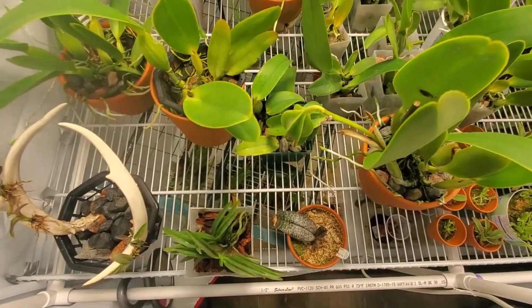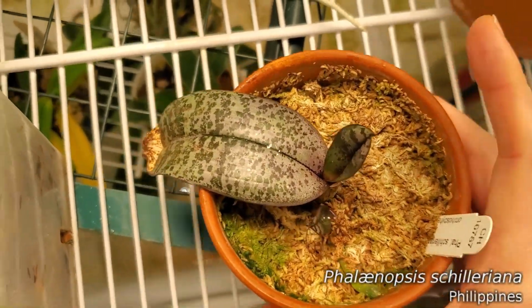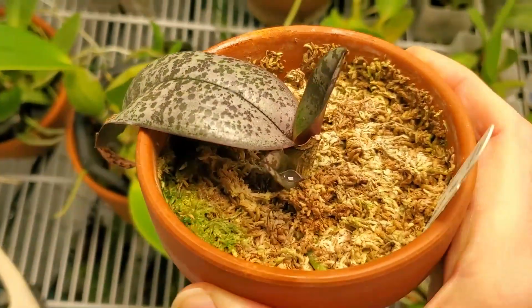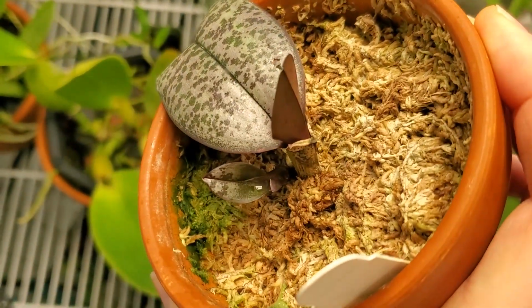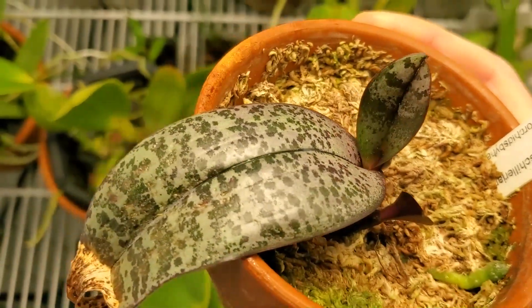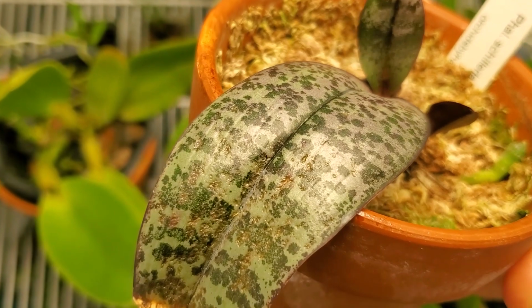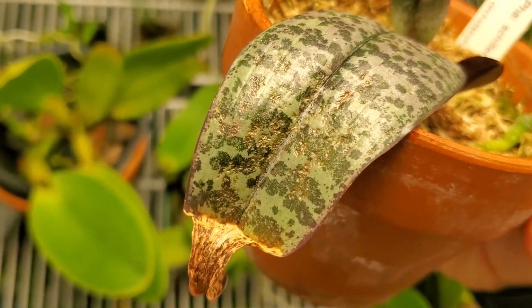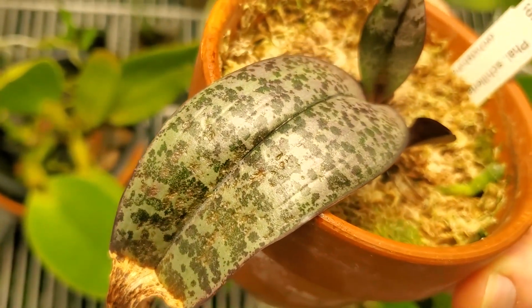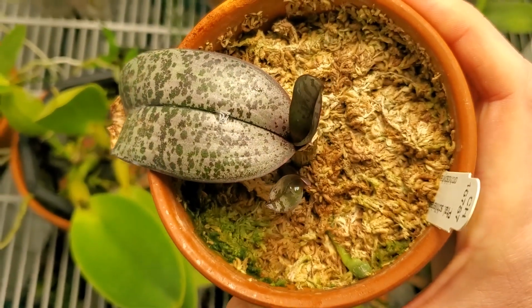This Phal schilleriana still has a little keiki growing off the side. It's got a new leaf growing off the old growth. This leaf is starting to get that pitting again. So I would assume that this leaf is toast, and maybe that whole growth is toast, I don't know.